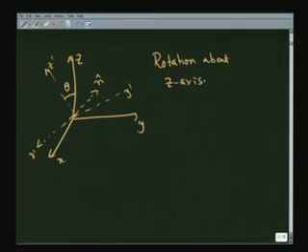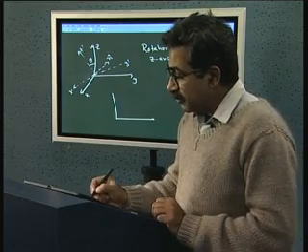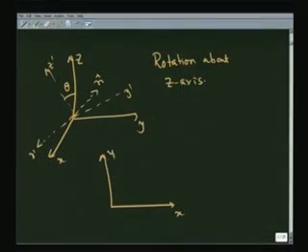Equivalently, it is also rotation in the plane. Now our problem is considerably simplified, because I have x, I have y here, and then I rotate about the z-axis. So I get my x prime here, I get my y prime here, and I have rotated it by an angle theta. That is what I have done.